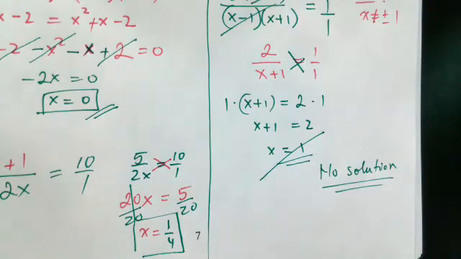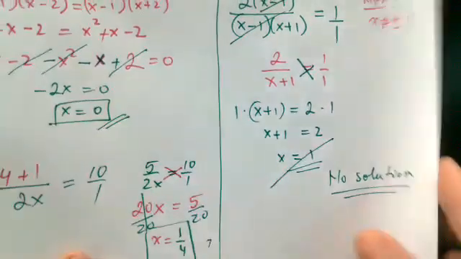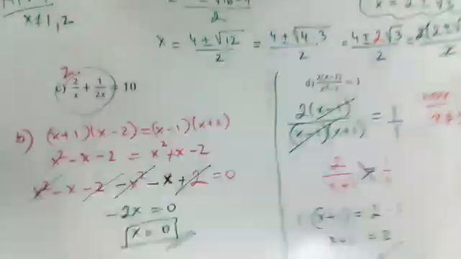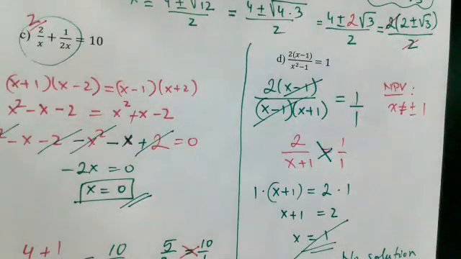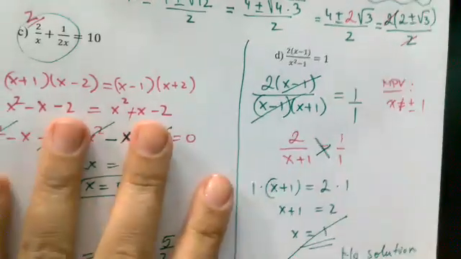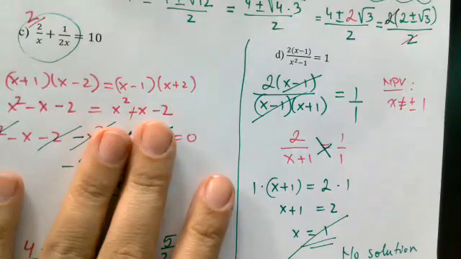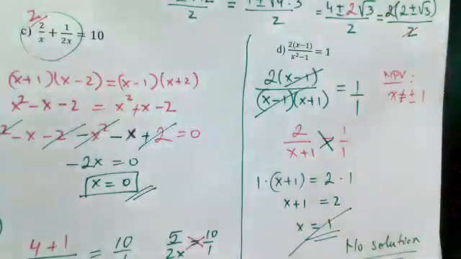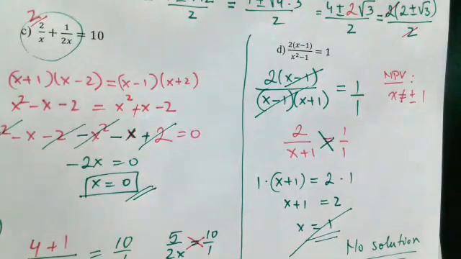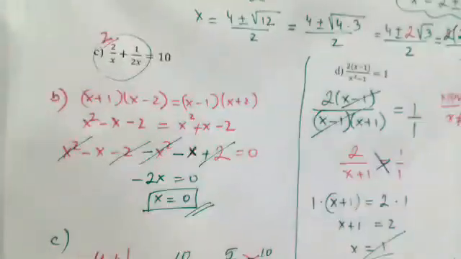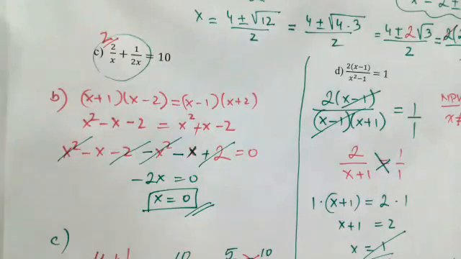Now, I'm not gonna lie to you, this is difficult. You know, there's a lot of different kinds of rational equations out there, and you need to do a lot of practice questions. You do have some practice questions in your turns. You have some practice questions in your worksheet number 1. And I have an extra practice question sheet that I can post online, and I can also photocopy it for you before you go home. So all I can say is practice, practice, practice. When you feel like you've practiced enough, practice again. Okay?